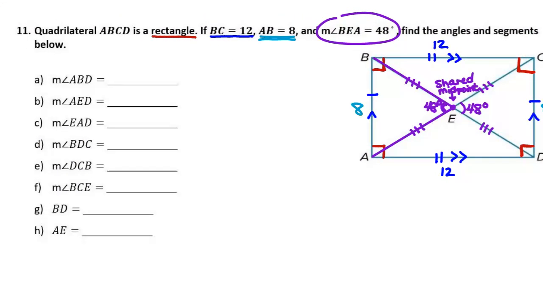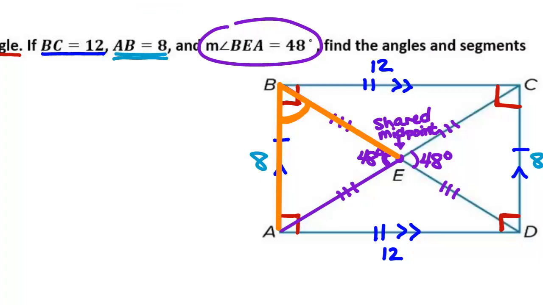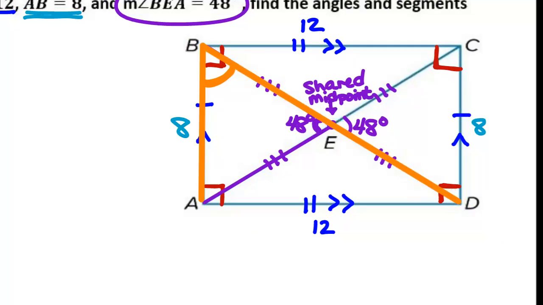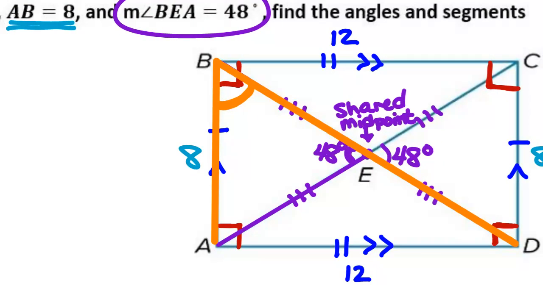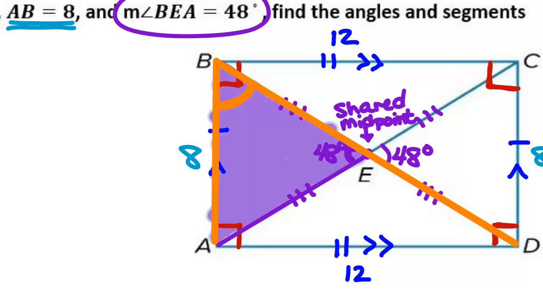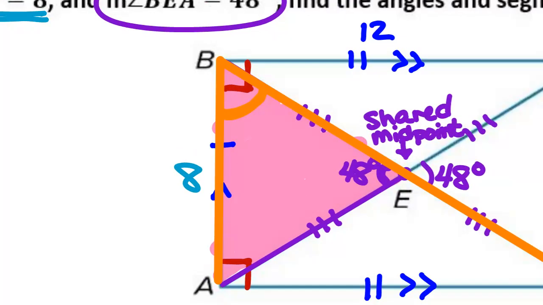All right, let's see if we can answer any of their questions about these different sides and angles. We're supposed to find the measurement of angle ABD first. ABD. So we're looking for this angle right here. I heard a really good idea. I know that this triangle right here is what type of triangle? Is that a right triangle? No. It's isosceles. We know that this side is congruent to this side. So this is an isosceles triangle, which means I have two congruent angles.